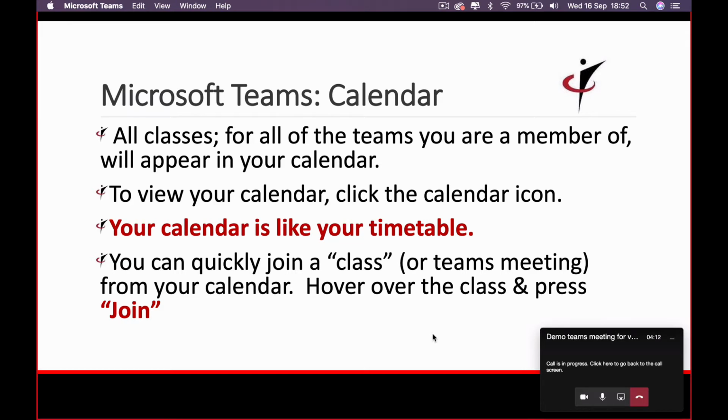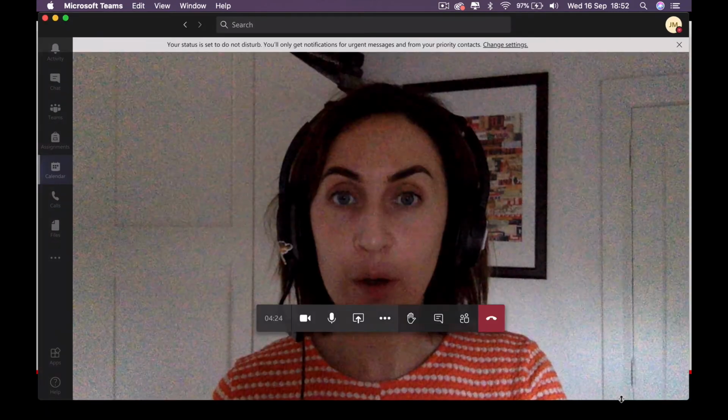If I wanted to stop sharing my screen, the meeting's been kind of minimized to this little window down here. To stop sharing the screen, I press on the little X in the box here, and that stops sharing the screen and it goes back to the video, okay?